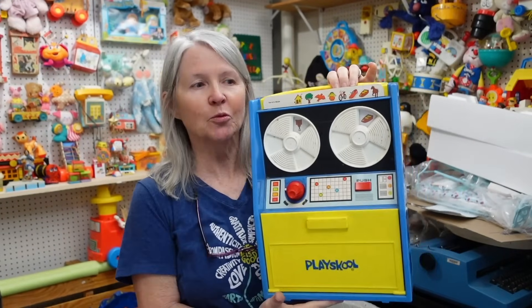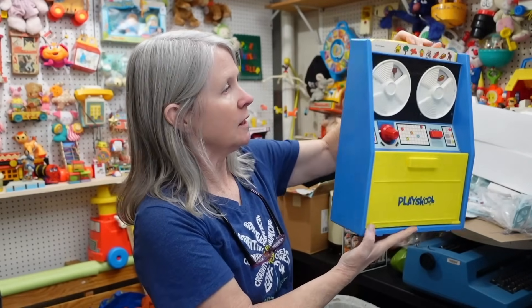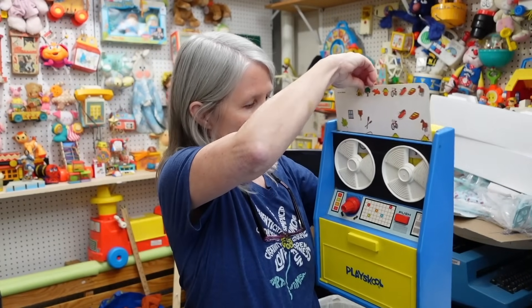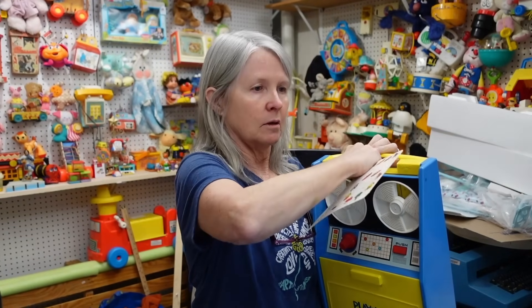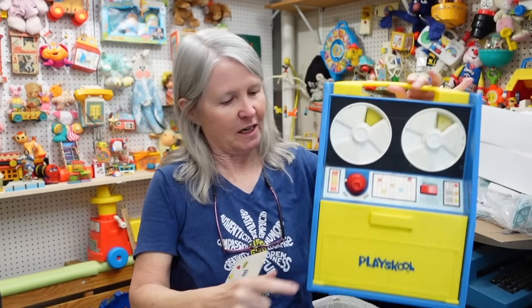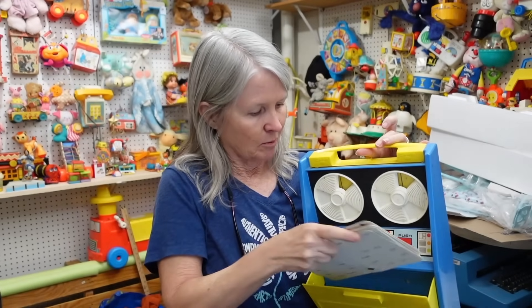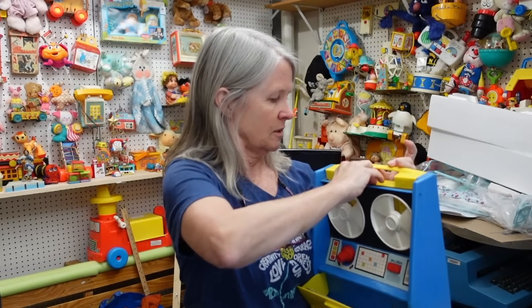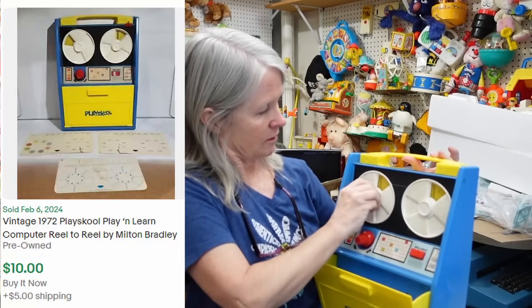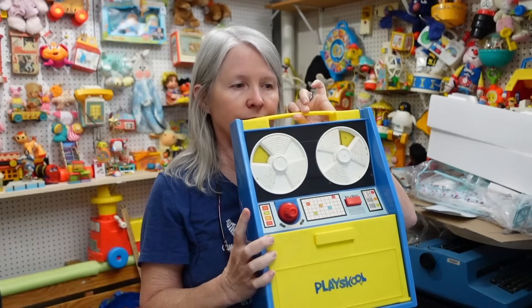I'm going to have a hard time with this one — it's a Playskool reel-to-reel toy from 1972. It has cards in it and I'm not quite sure what it's supposed to do. When I looked it up it really wasn't selling for a lot — somebody had 35 of them and it was still only going to be like $15. There's more of these cards down here too. I think it's probably going to end up going on my wall next to my Foghorn Leghorn figure.